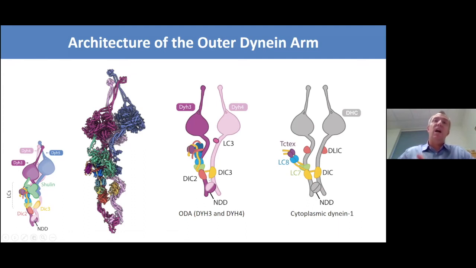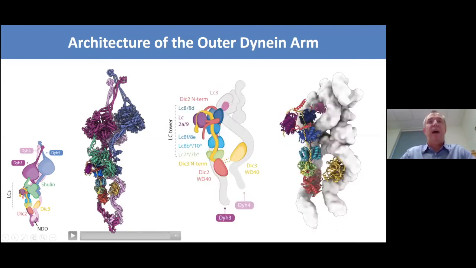And the differences are that this outer Dynein arm lacks the light intermediate chains. Instead, it has a light chain on just one of the two chains. And then it has a much more complicated tower of light chains. So instead of just the three dimers found in cytoplasmic dynein, you've really got this very elaborate structure. Just to zoom in on that, you can see here the different subunits that we were able to identify, and each of these different subunits is a different light chain. There are a whole set of heterodimers, and because of the way they're arranged, this final bit bends over at the top.